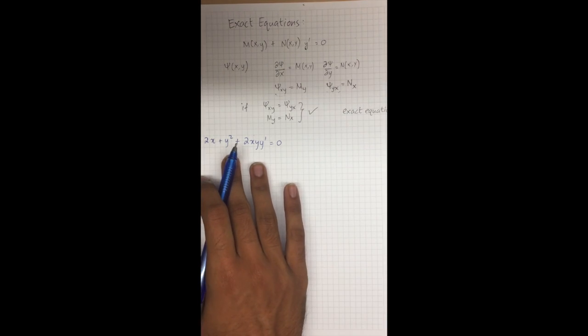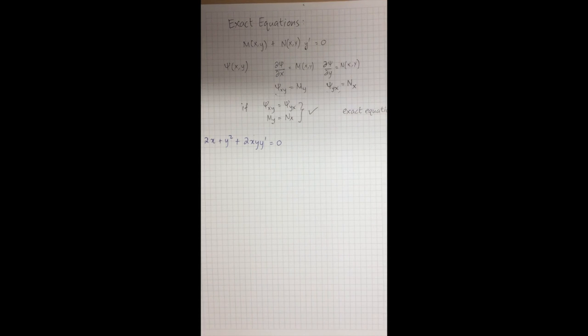So this is the example we are going to look at. If you try to solve it through the separation of variables method, it's almost impossible for us to separate y and x. And if you look at the integrating factor method, you won't be able to do it because it's not of the general form y prime plus p of t times y is equal to q of t.